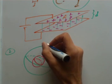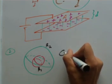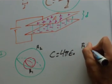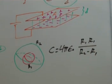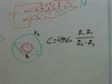So if this outer sphere has a radius R2, and the inner one has a radius R1, the capacitance of this system, a little bit different here, is going to be 4 pi epsilon naught, times the product of R1 times R2 over the difference between them, R2 minus R1. So it's not a parallel plate capacitor system, a different equation, but it is two metallic objects separated by some distance, and that's the only requirement for capacitance. So there's a different equation for the capacitance of this system.